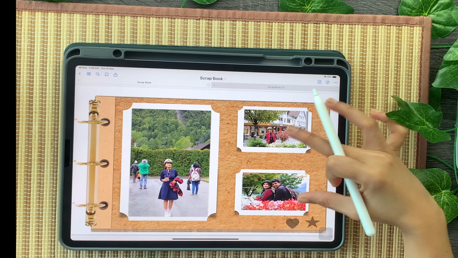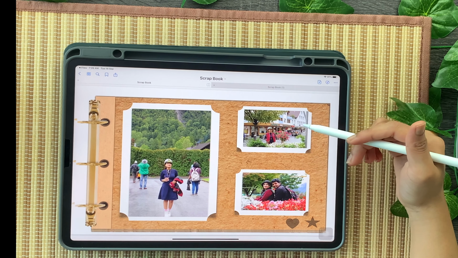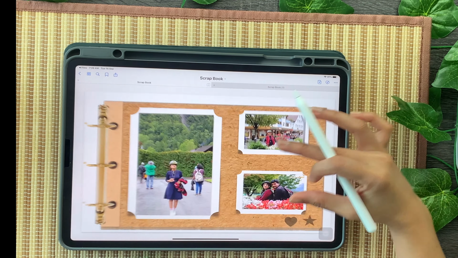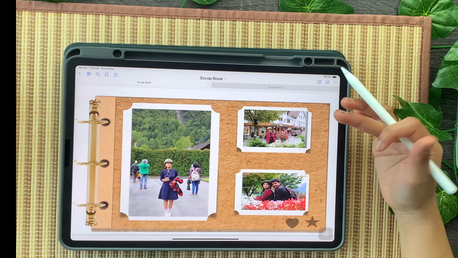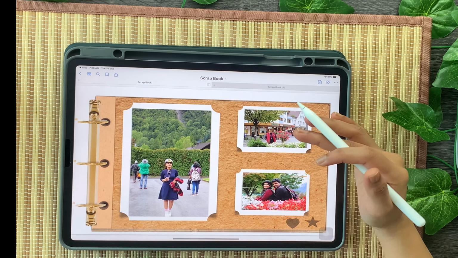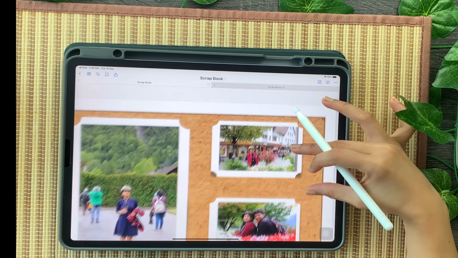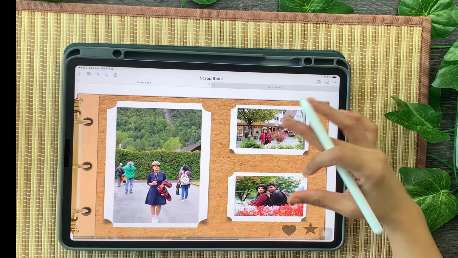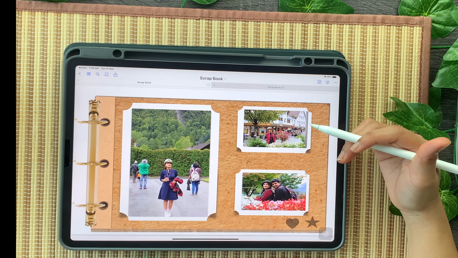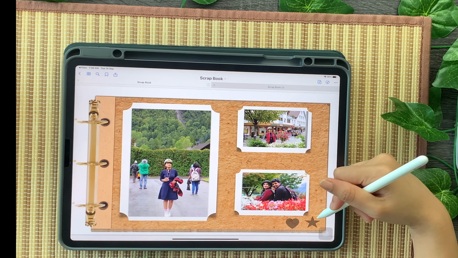So going back into the template library, going into my second tab of my scrapbook, which is this photo frame template, I have already created my own memory album, and this is actually from the last Europe trip. So pretty much all of these we can do with this scrapbooking.